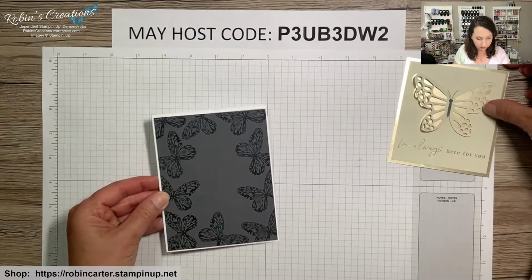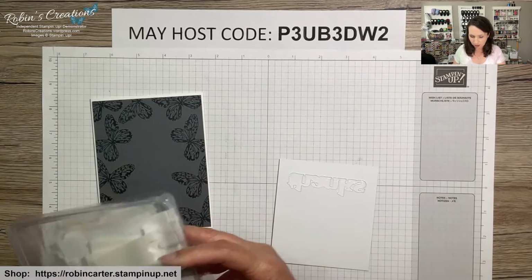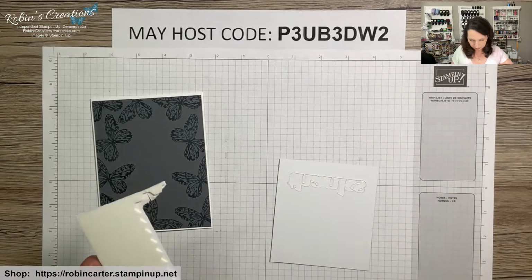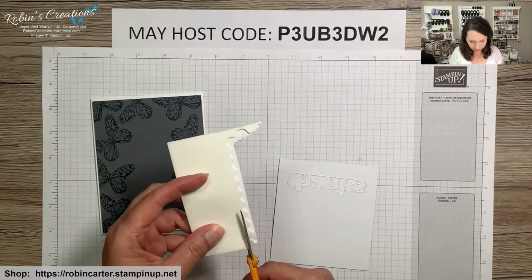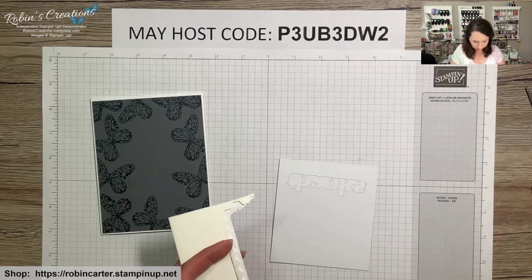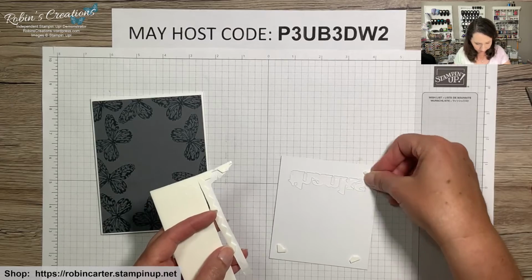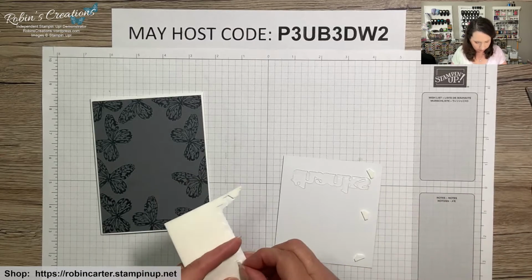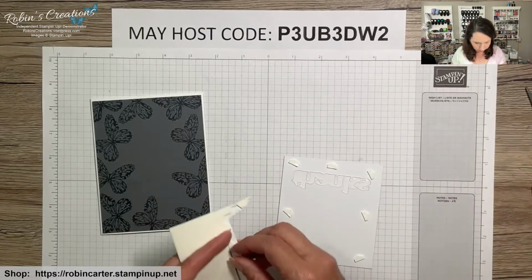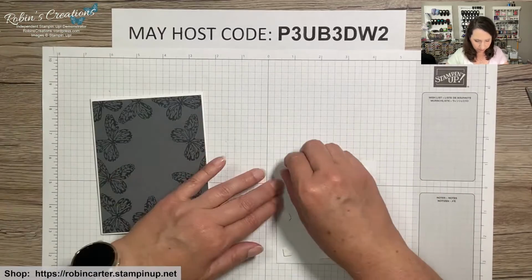Before we adhere this down, let's put this on here first, and I want to do that with dimensionals. So I have those in an old clamshell stamp case that our wood blocks used to come in years and years ago. Let me grab some scissors. I have multiple pairs of scissors because I set them everywhere. I like to cut the big ones in half. It's not required. All right, and then let's put these around the back of this. I'm probably going to do 6, maybe one in the middle as well. You know what? I want it to hold up well, so I'm going to do one there and there. All right, make sure I got those adhered well.